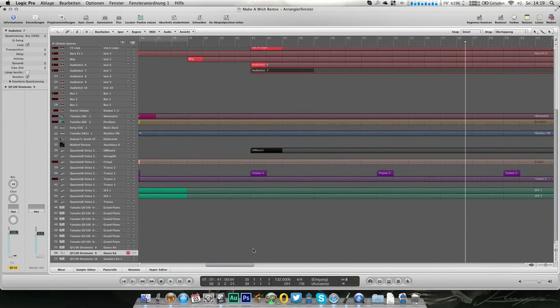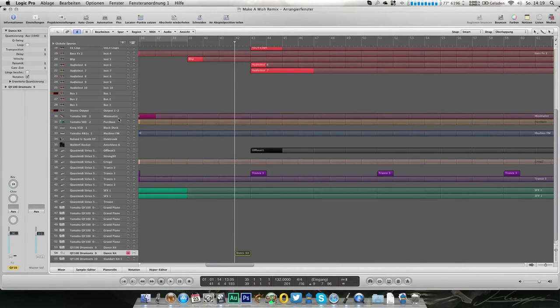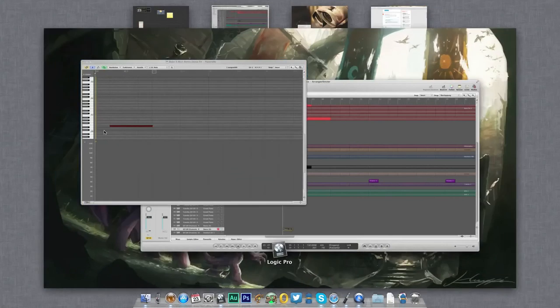And most importantly, the reversed crash, the Yamaha reversed crash. This is signature JB signature. There it's gone.